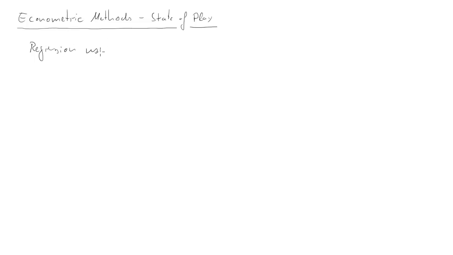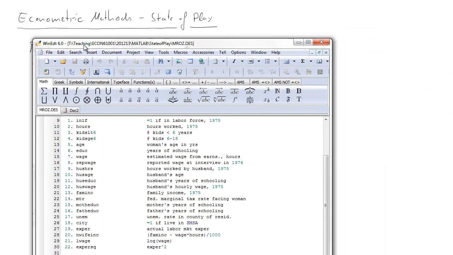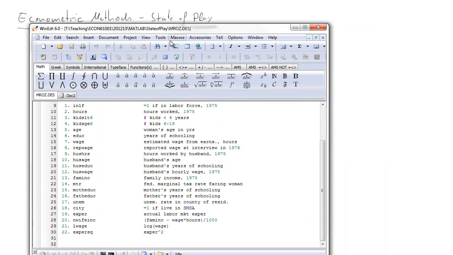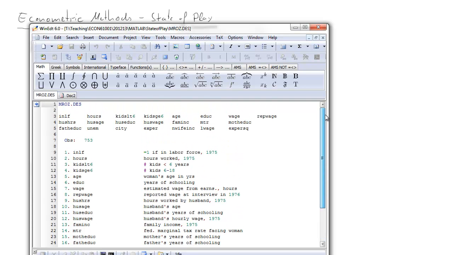So we're gonna run a regression using data in the following spreadsheet, MROZ.xls. That will also be in the Blackboard folder from my first lecture. And let's just firstly have a quick look at what the data in this file are. There will also be a MROZ.ds description file.